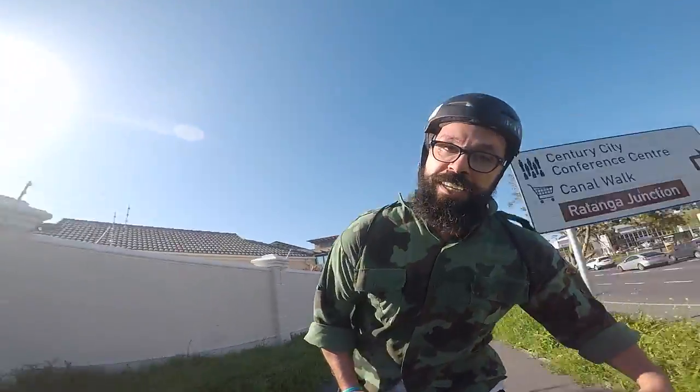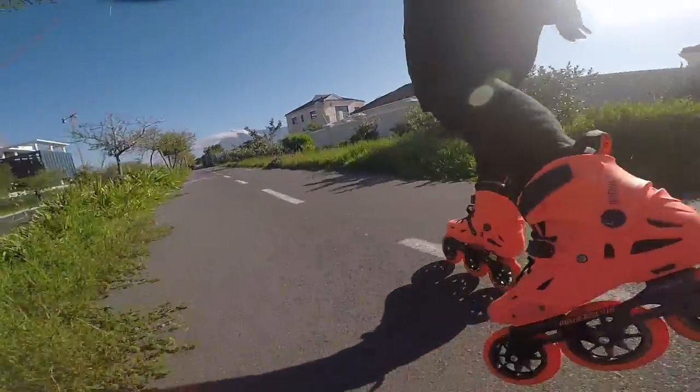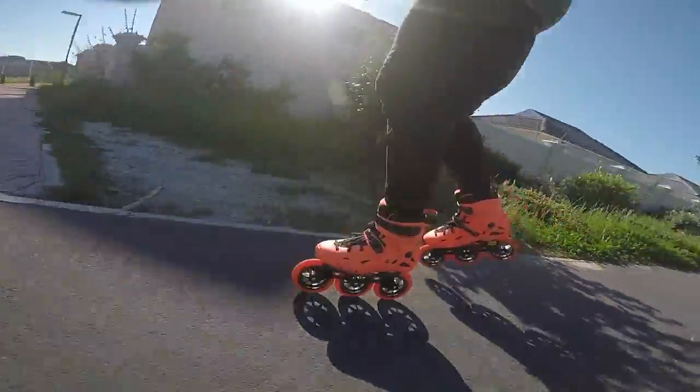Fun and a lot faster than on the way up. So much easier. And that's how you go from one side of the shopping mall to the other and skate. Whew. That was fun. A little bit more wind in my back, so I'm gonna use it.